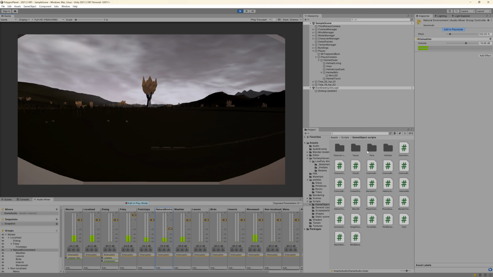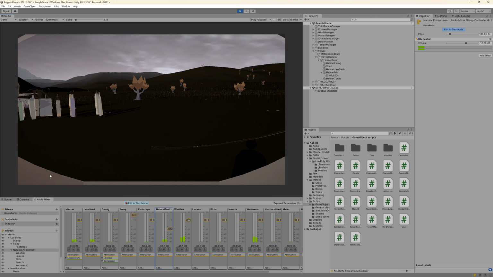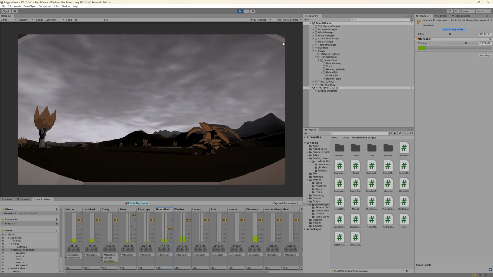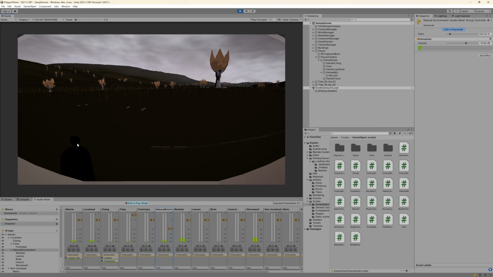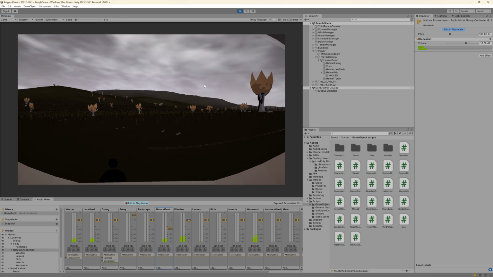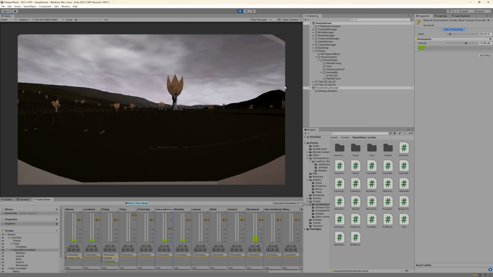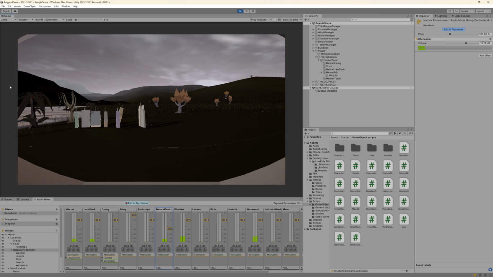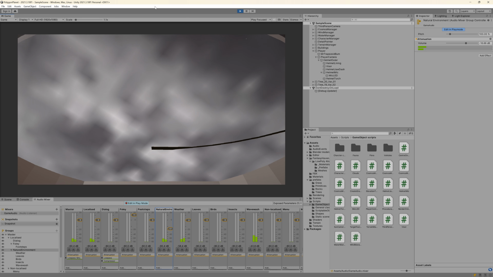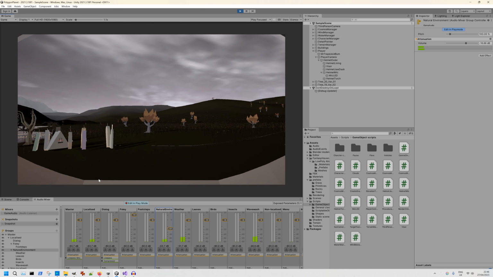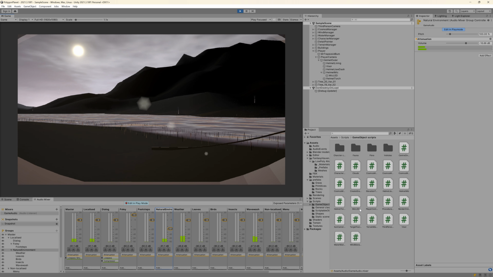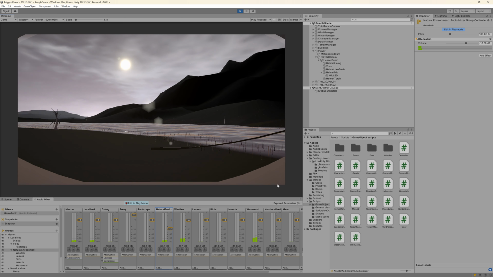So what I want to demonstrate here in the video is, if you look at the helmet which is framing our view, you can see it's moving as I move the mouse, particularly if I just move from left to right like this. You can see it takes a while for it to catch up, just a small lag. And the same if I move up and down, there's just a small lag. And I think I like it.